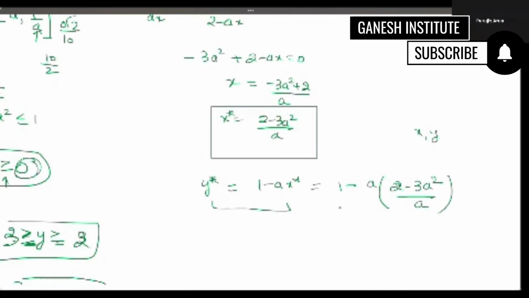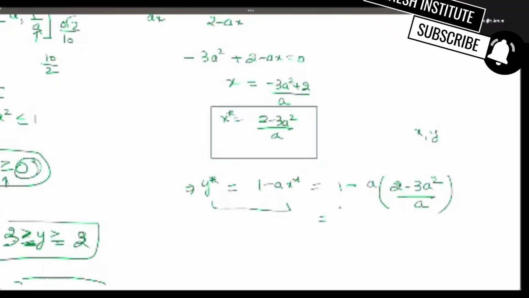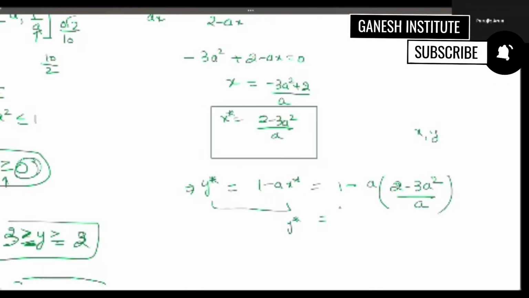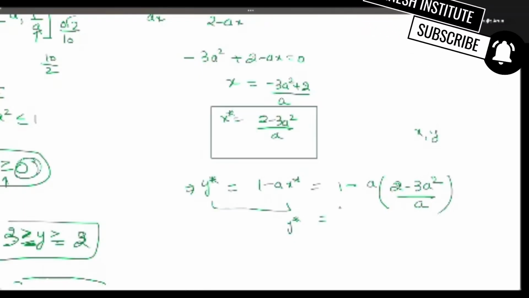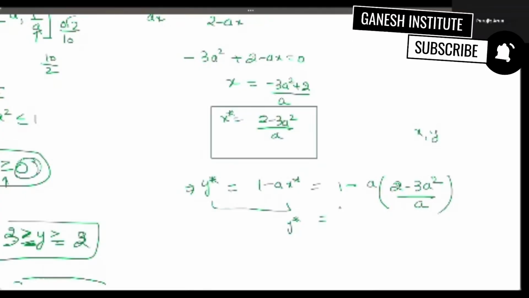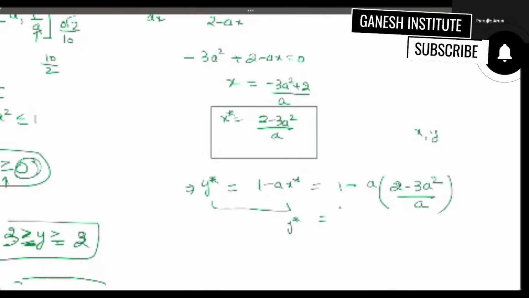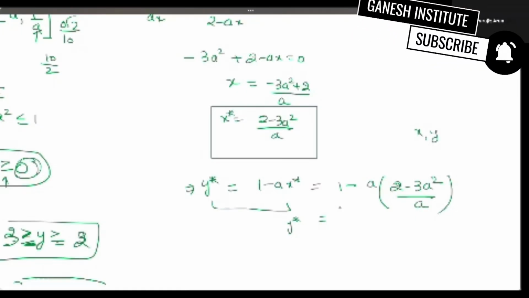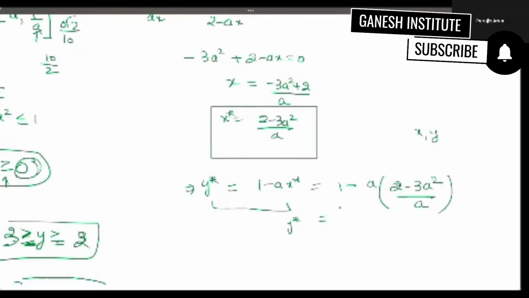1 सेकेंड मैम, मुझे समझ नहीं आया क्या बोले. ओके, पहले हम y स्टार निकालते हैं. तो 1 - 2 plus 3a whole square, y star. 1 plus 3a square.